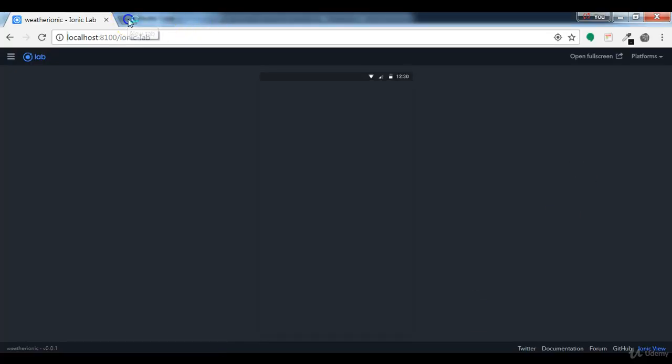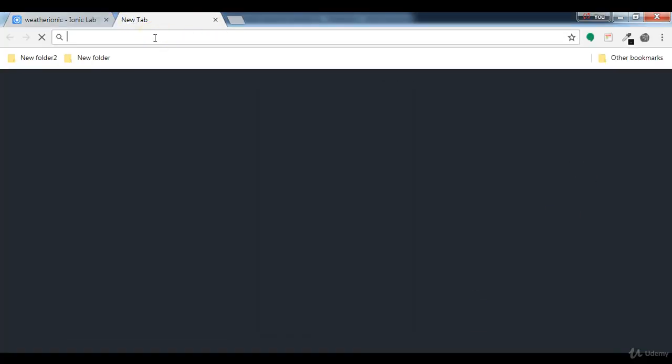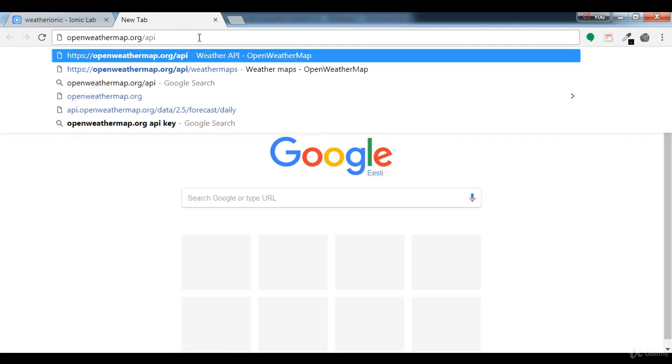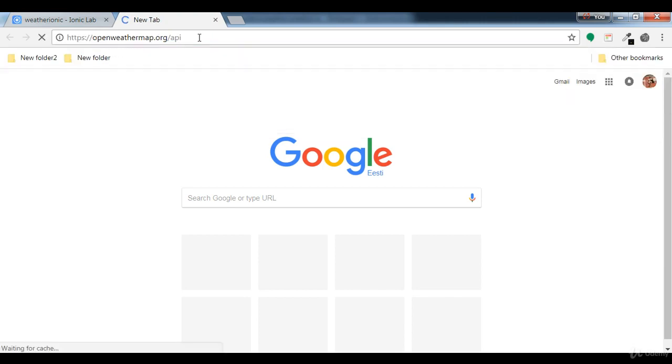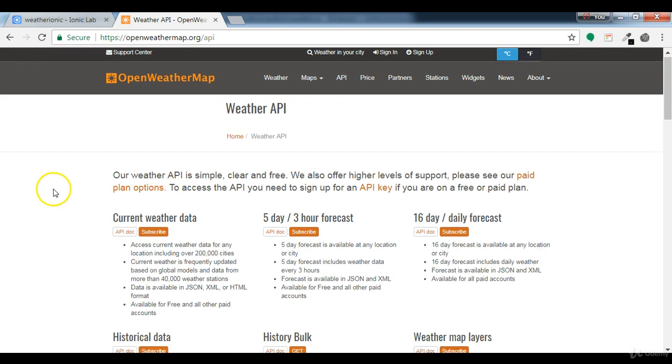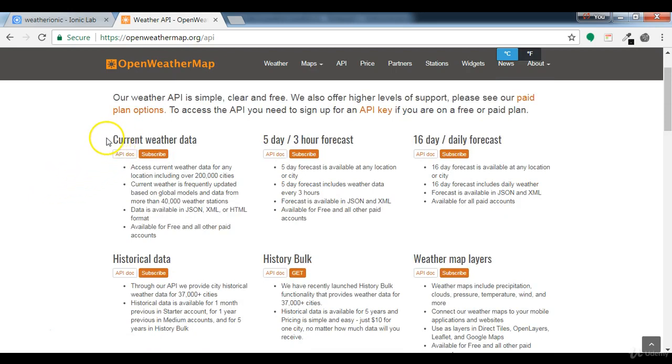So on the browser right here, you can go to openweathermap.org/api. I believe you have your own API key, because of credentials, or if you've not signed up, just sign up or sign in. It's going to take you to the dashboard where you can generate your own API key, or you use the API key that was generated for you. Now, once you're able to do that, what we want to do is first we want to get the current weather data. So to get the current weather data, I'll click right here.